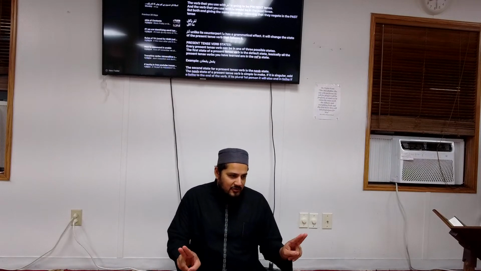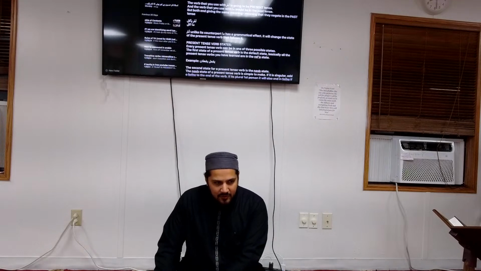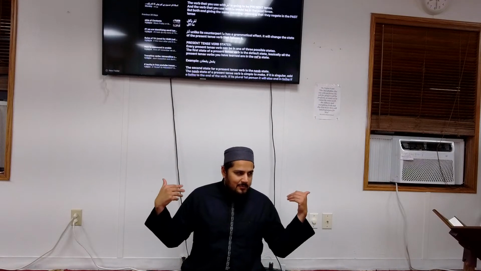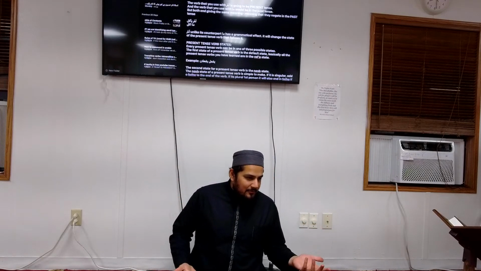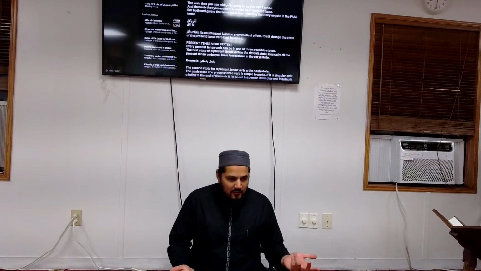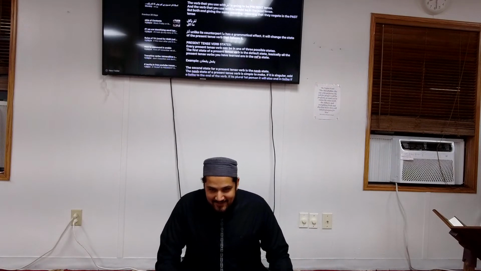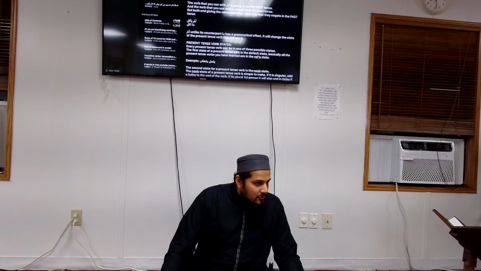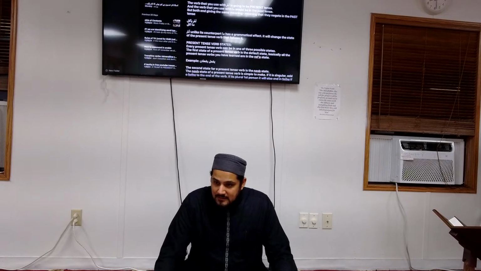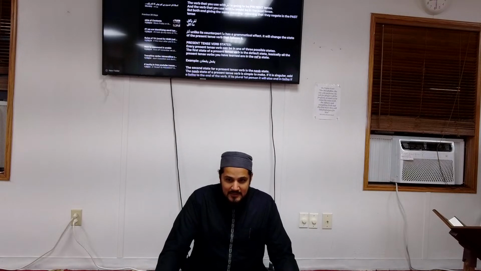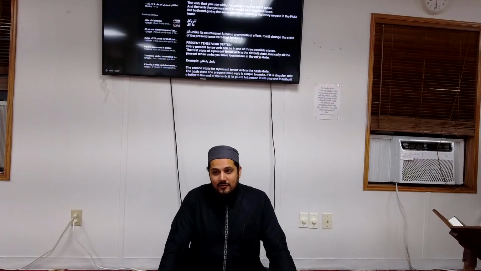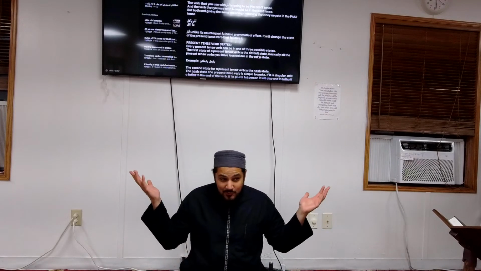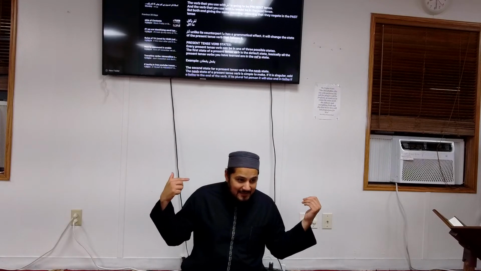So lam has two functions. The first function is that it negates the verb. The second function is that it takes a present tense verb and renders its meaning into the past tense. Where do we all know the word lam from the Quran? If you don't know it, I doubt your Islam. Lam yalid. The verb yalidu, anyone know what it means? He has children. But what does lam yalid mean? He did not have children. So is that past or present in meaning? Past tense. Very good.